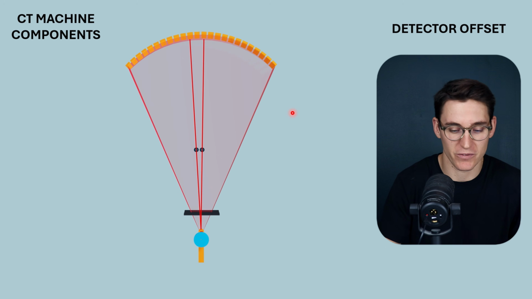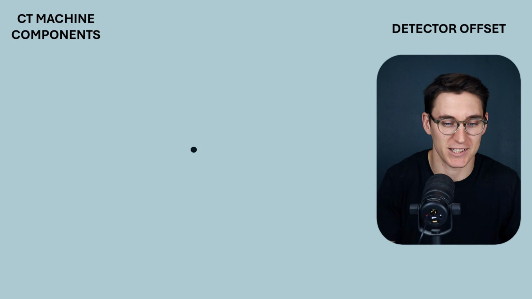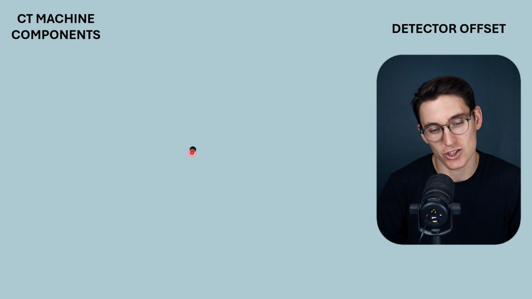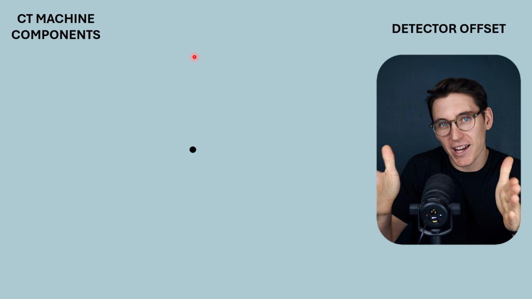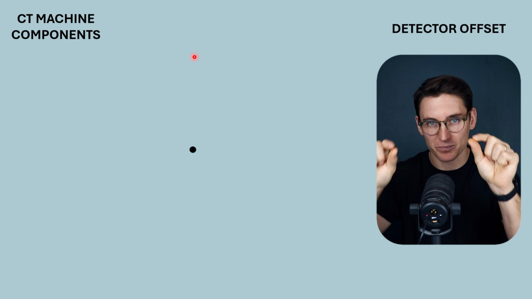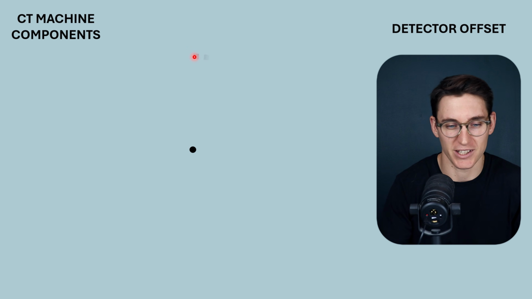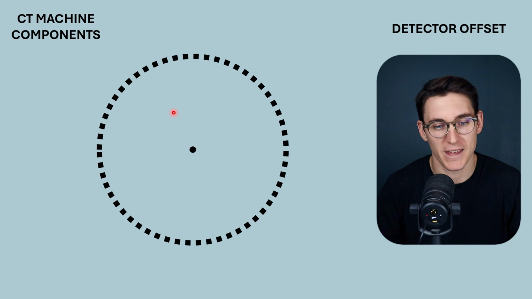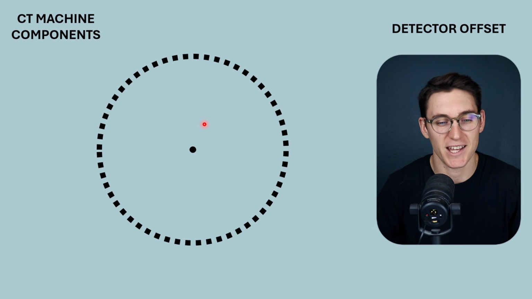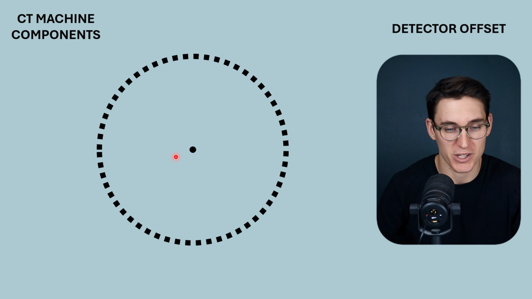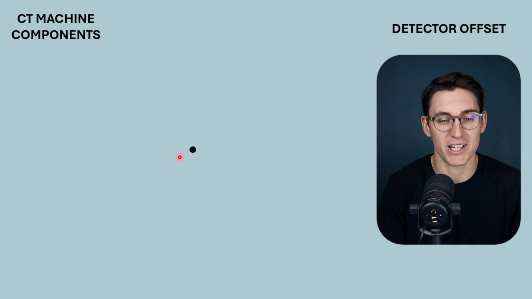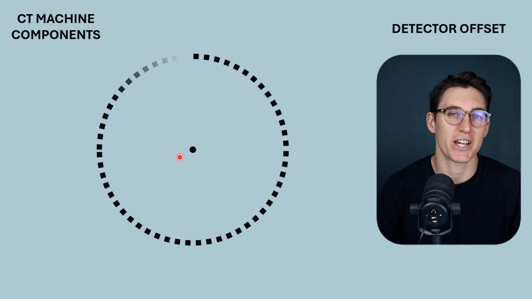It's a difficult concept to visualize, and I think the best way to visualize it is to say we were imaging this dot here. Now, every time we created a projection around this dot here, we would register that projection here. This is a visual example of that. If there was no detector offset and we were to rotate around this object again, the next time we rotate around, we would get the same projections.